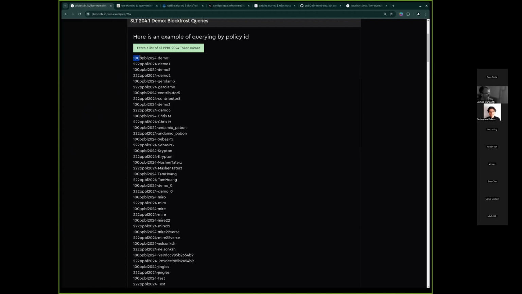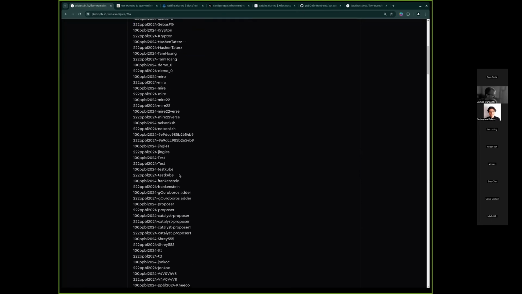The number 100 in hex is 31 for 1, then 3030, right? And 222 as a hex string is 323232. And you can see this by playing around with the queries. I recommend you get familiar with some hex conversions because you'll start to recognize a few patterns in there.